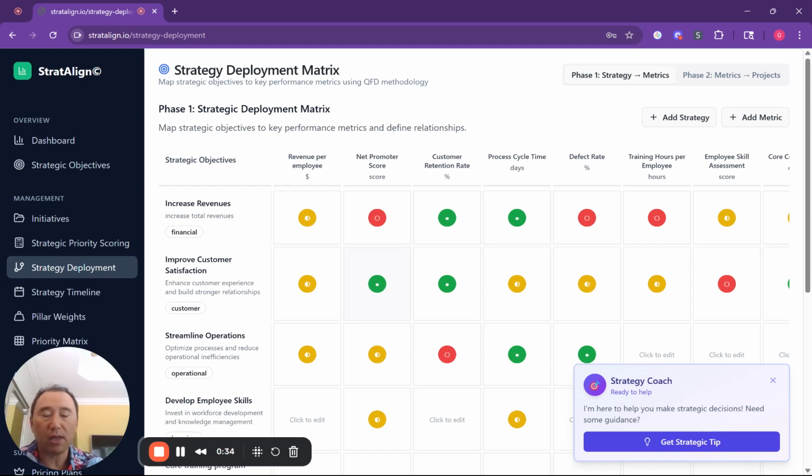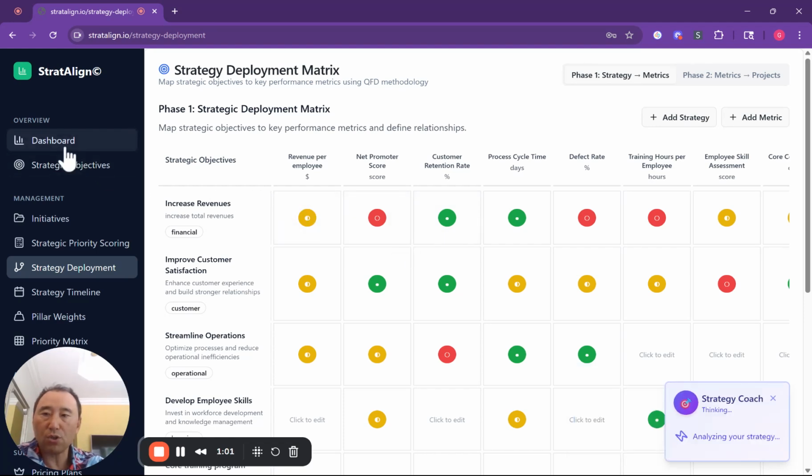That's the reason why we developed Stratalign, because misalignment is a very big and wasteful problem at many organizations. What this app does is focus resources on the right things at the right time. In fact, that's our slogan.